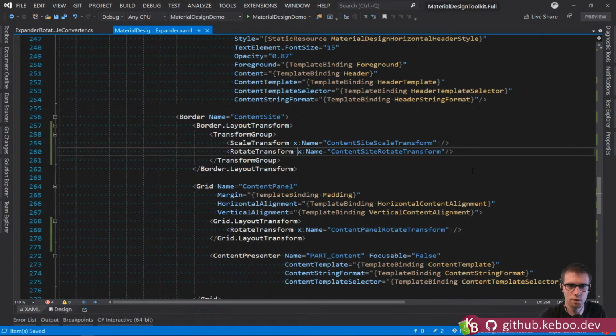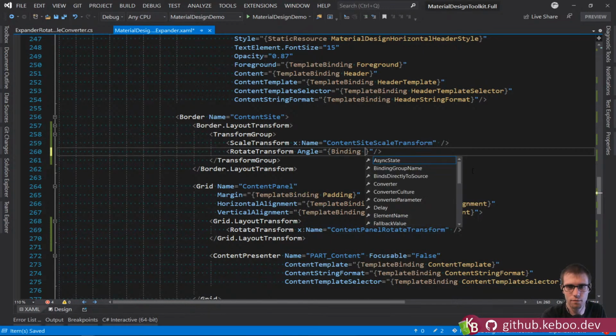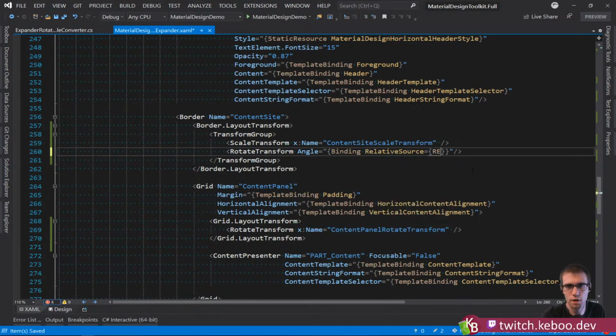So we're no longer going to do it with an X name. We're going to do a binding, and we are going to do relative source. We will do ancestor type of expander. So that'll go find me the first one. We want to grab, let's come back over here.